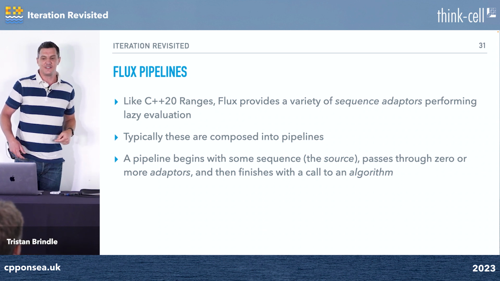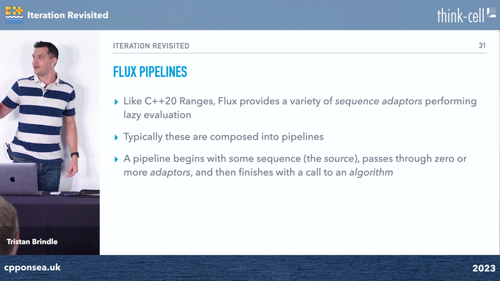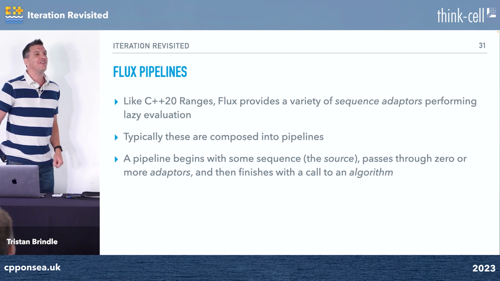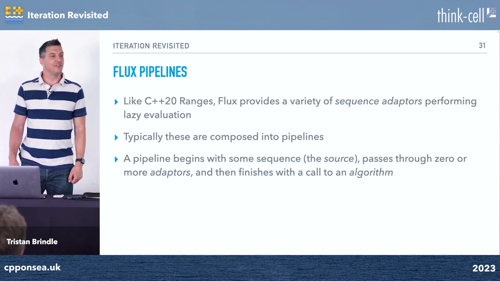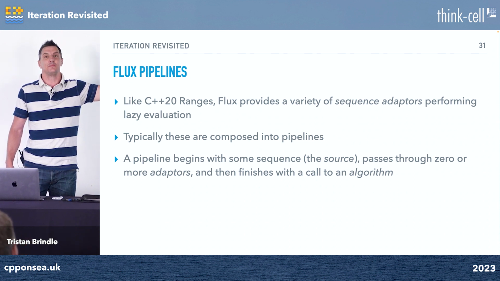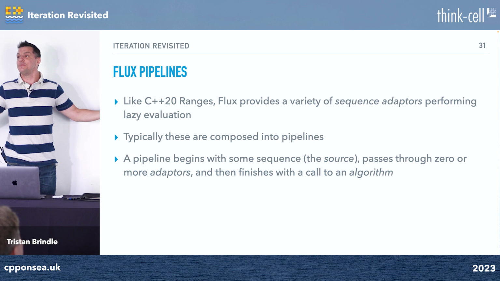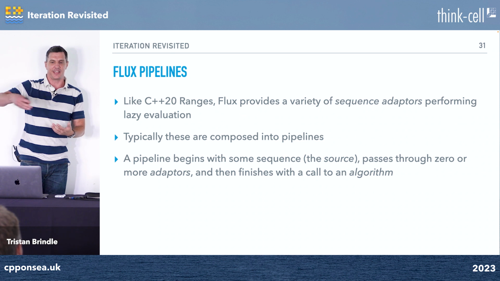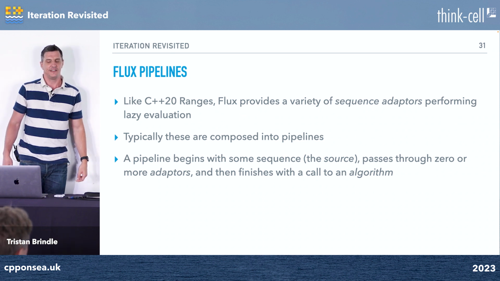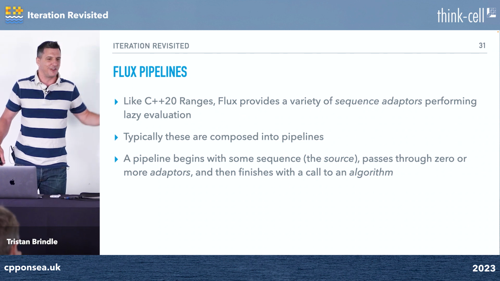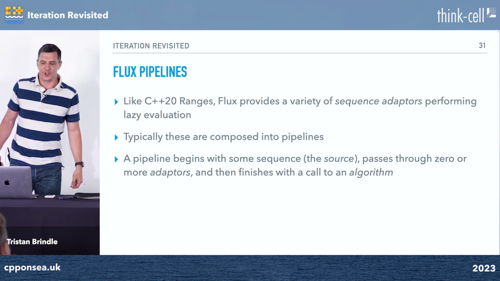Because here's Tristan's law. I don't have a slide on this because otherwise Connor will put it on one of his slides. So I'm just going to say it. Tristan's law, right? Every for loop in your program is an ad hoc, unnamed, unspecified algorithm on some sequence. That doesn't automatically mean it's bad. Maybe it is genuinely one-shot code. Like I don't care, I'll just do this once, because it just does what I need. It doesn't automatically mean it's bad, but it does mean maybe you should think about, can I use a named algorithm instead? All right.